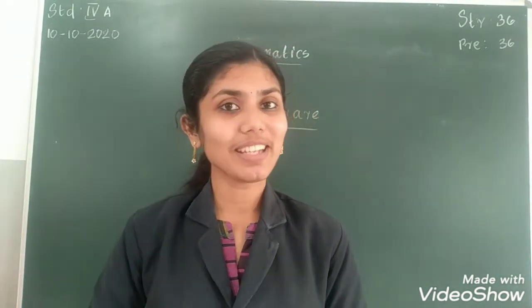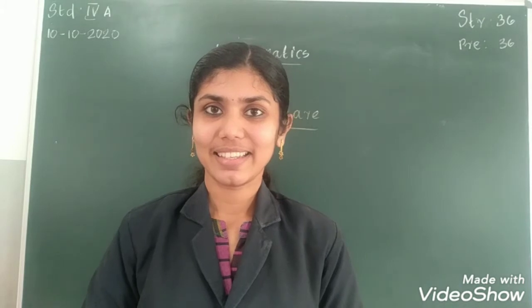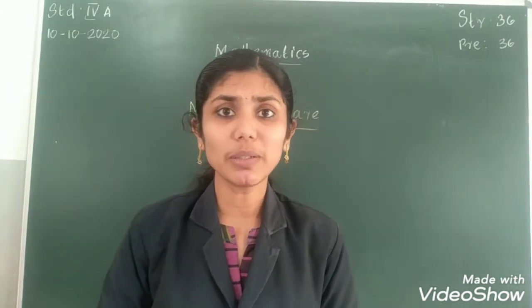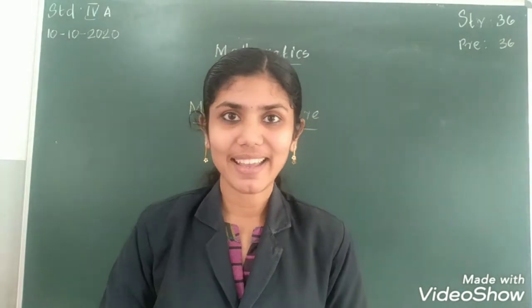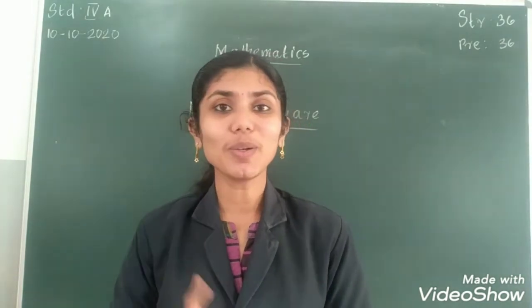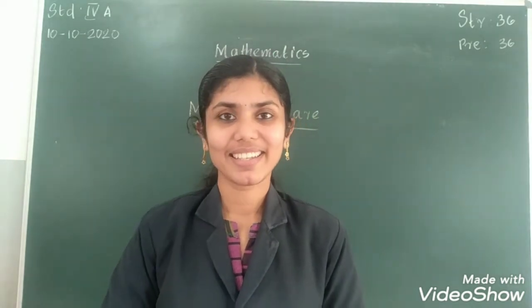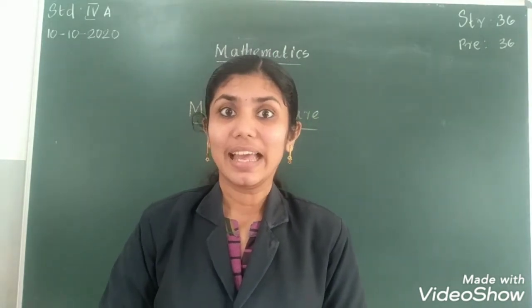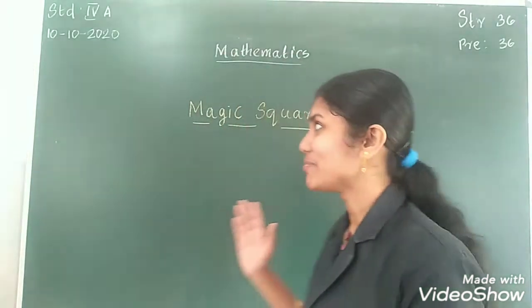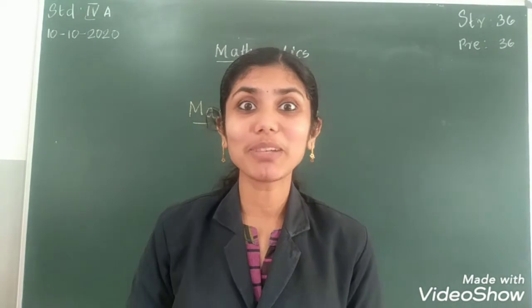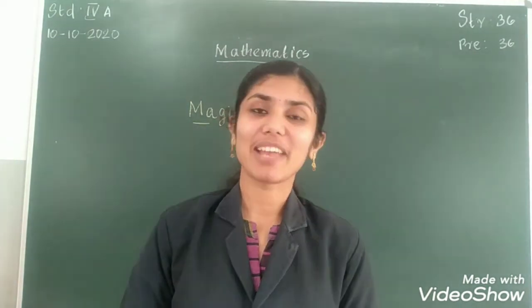Today's class is a very interesting class. In the last class we finished our second chapter, right? What's the name of the chapter? Yeah, it is addition and subtraction. Then I told you in the next class we will have a surprise activity, right? Yes. And it is nothing but the magic square. Do you want to know more about the magic square? Yes, I will tell you.